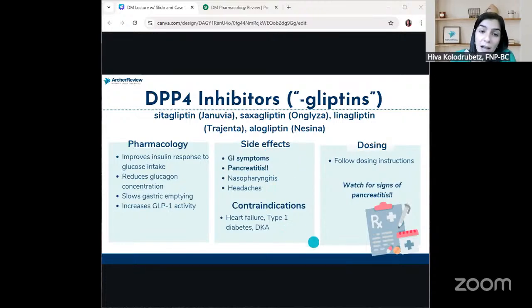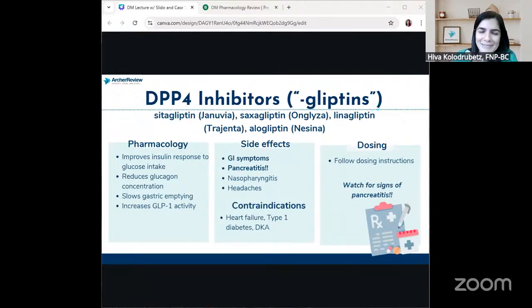Contraindications, this one is contraindicated in our type 1 diabetics. GLP-1s will not be approved in type 1 diabetics, but it's not contraindicated. We certainly use it for weight management in our type 1 diabetics who can get it approved. But it's not for controlling insulin in that way. Remember, it improves that insulin response and it really stimulates the release of insulin. So it's not used in our type 1 diabetics to manage their diabetes. And it does not currently have a weight loss approved label.